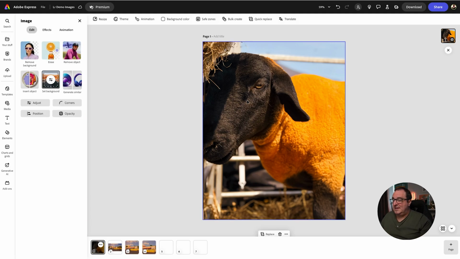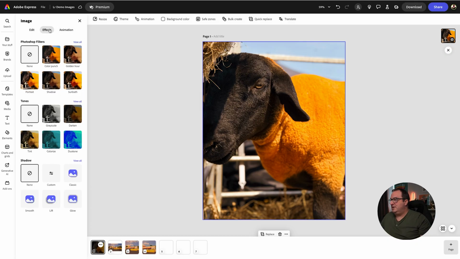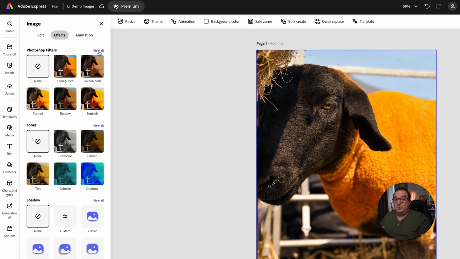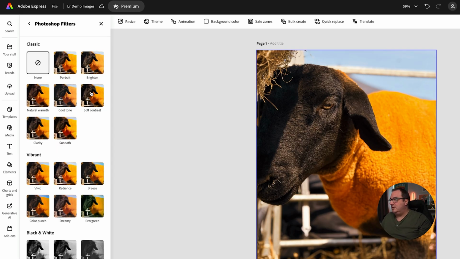So once your item's in here, what can we do with this? Well, there's a lot we can actually do with this if you wanted to. You can come over to Effects, and you've also got built into Adobe Express these Photoshop filters. So you can actually choose any of these classic Photoshop filters.